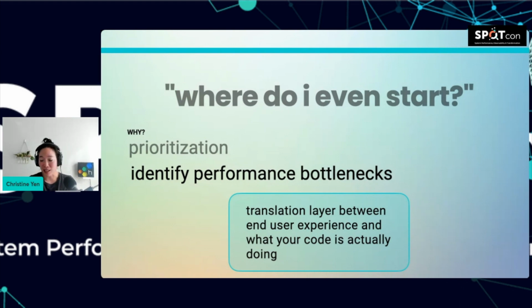And this translation layer, getting good at figuring out what impact looks like, mapping that to your code, that's the superpower. It's really common to do things like, oh, well, show me the slowest database transactions in my application. Okay, here are the slowest. Does it matter if the slowest one was only run once?